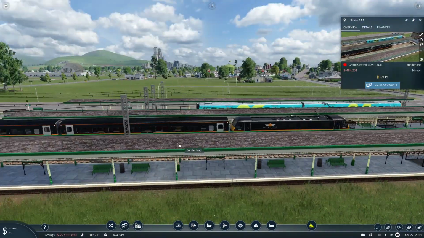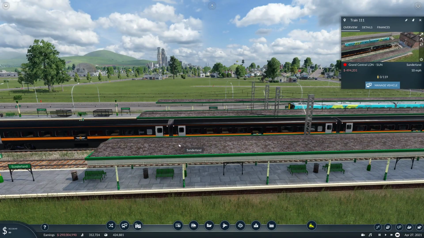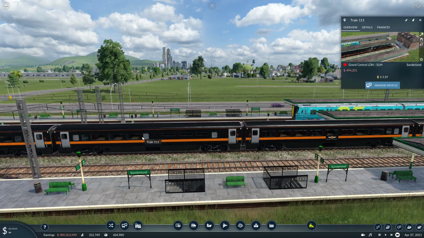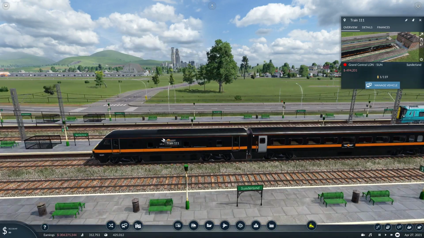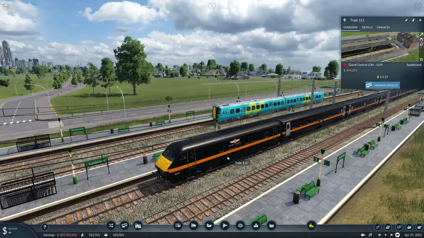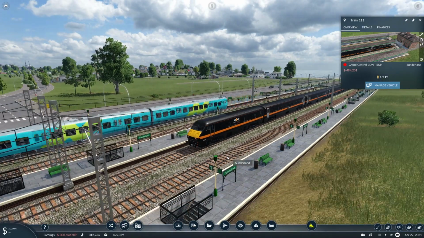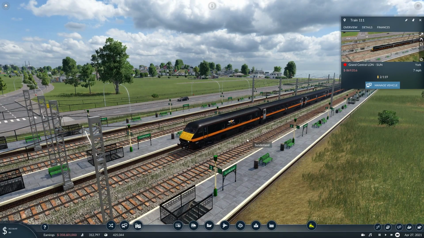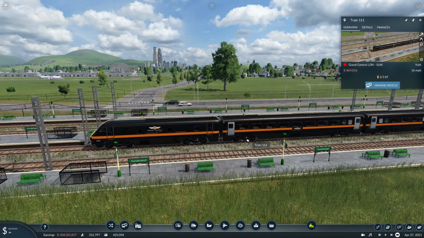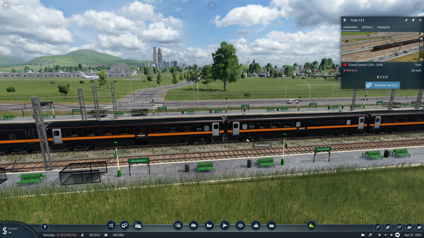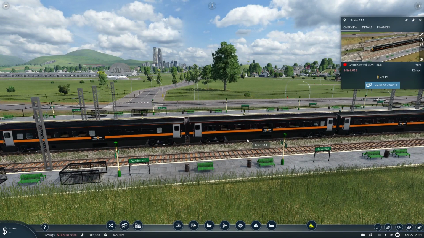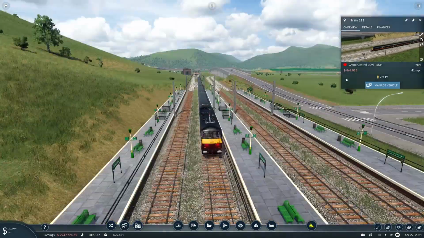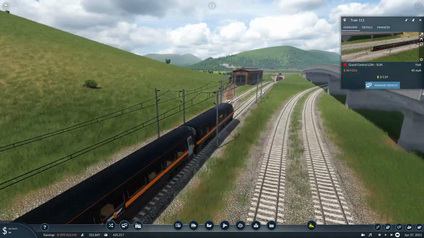So this one doesn't have the restaurant car though. Or does it? Is that there? Oh, there's the restaurant car there. And there's the DVT. That's really nice. Now these are BR Mark 4s. And as we've seen with the LNER version, and the previous GNER ones that we had, and the Intercity ones that we had, these will get very, very dirty very, very quickly.